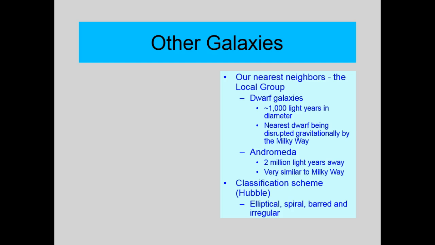So again, guess what? Hubble is responsible for this. He classified these various galaxies as elliptical, which would be a lot like the planetary motion around the sun; spiral, that's what we are, those spirals that go around; barred, those would be going out like this; and irregular, which could be anything.